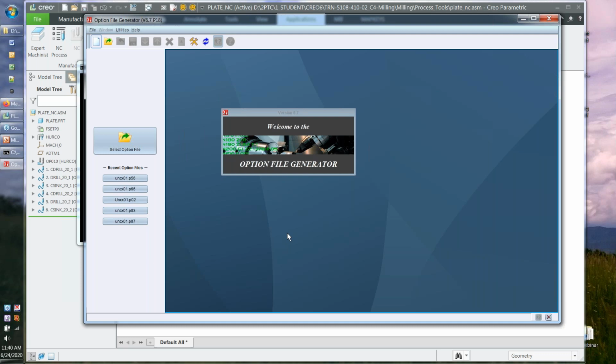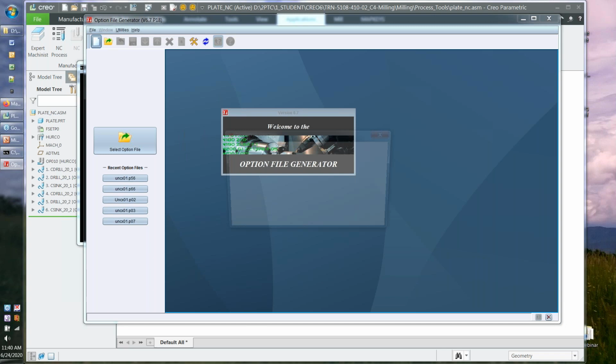We'll learn about what FIL does and is for the system as we progress farther. But in the beginning, if you're starting from zero or potentially editing a pre-existing post, it is very likely you would start here inside of the option file generator. We're just going to click new today, okay?